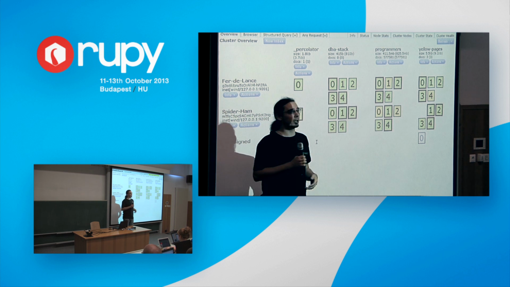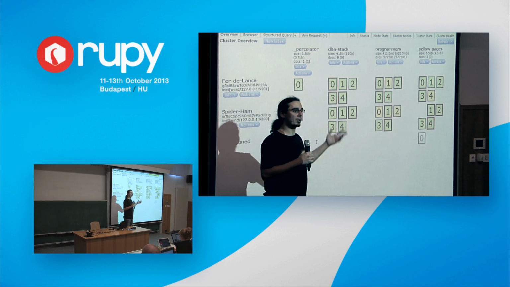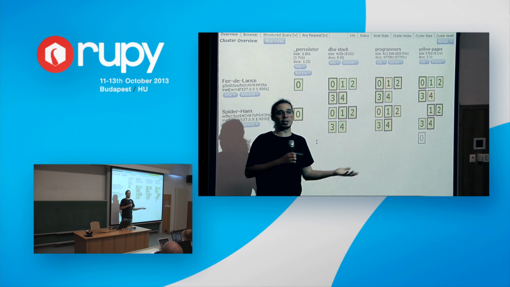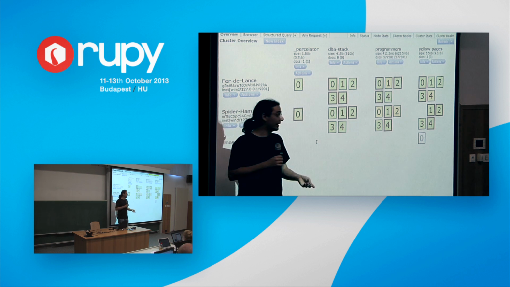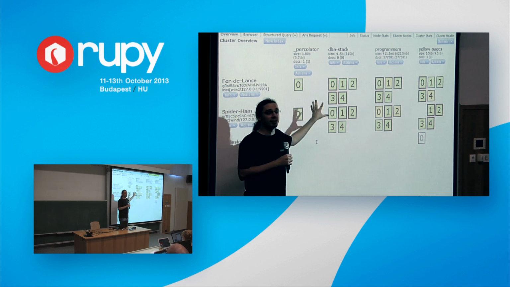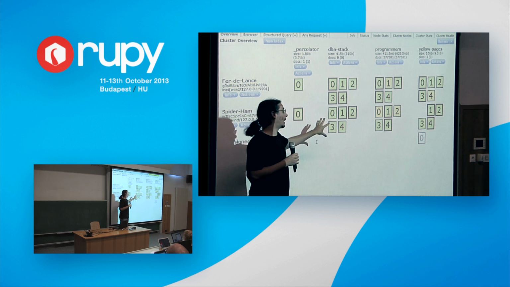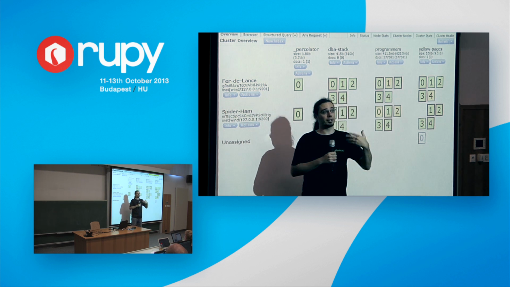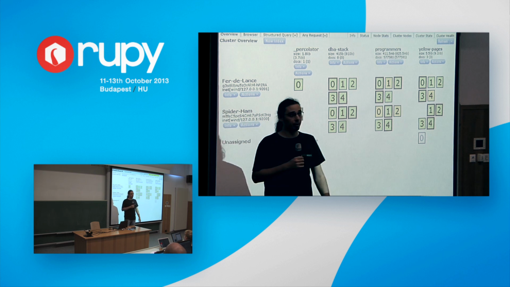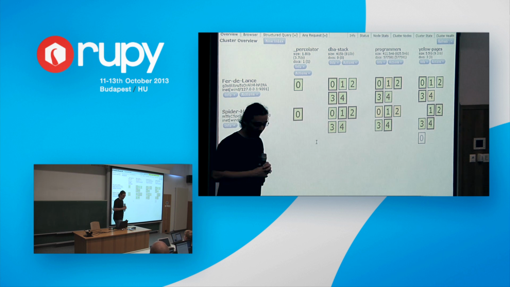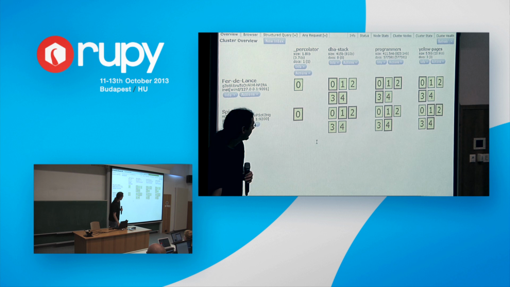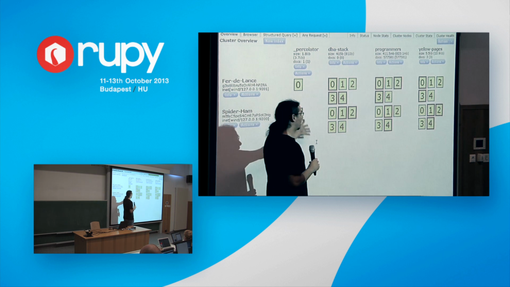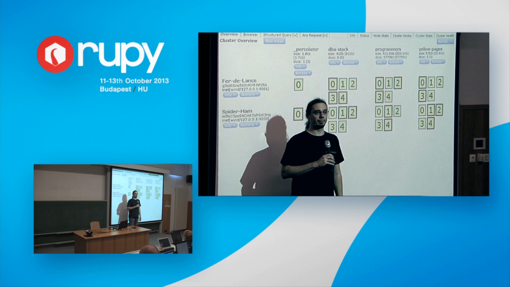So as long as you didn't lose more nodes than you have the number of replicas, you should always be safe. So this is how we scale. This is how we do high availability and security. The scaling is done by the sharding. You can define the sharding when you create an index, and the security and the high availability is done by setting the number of replicas.